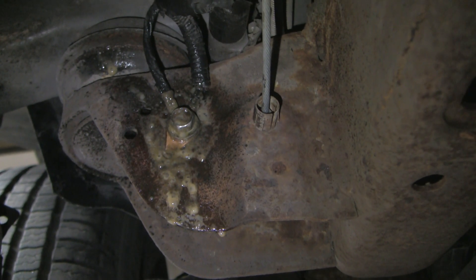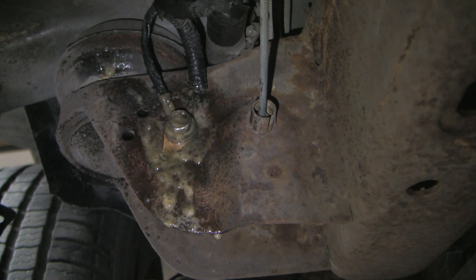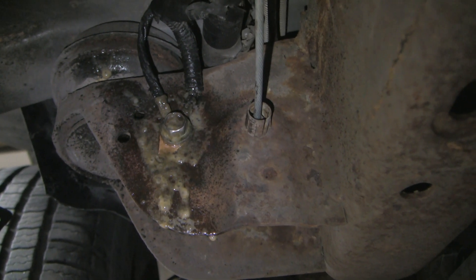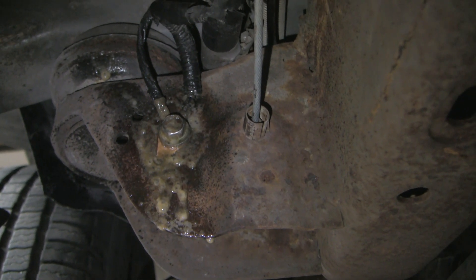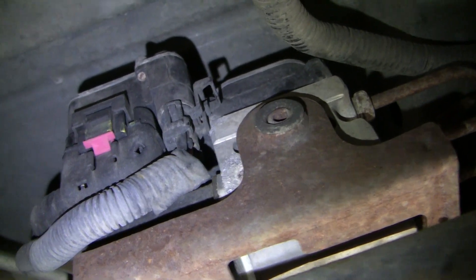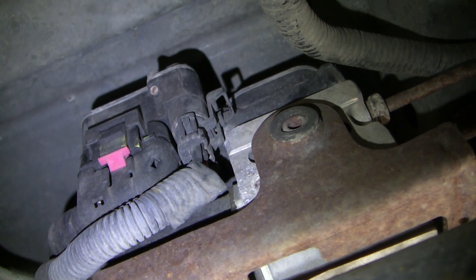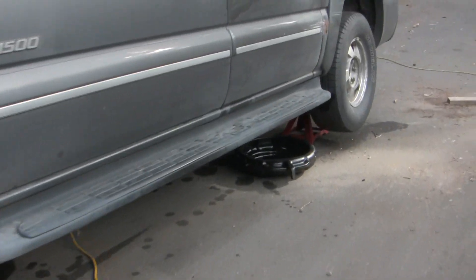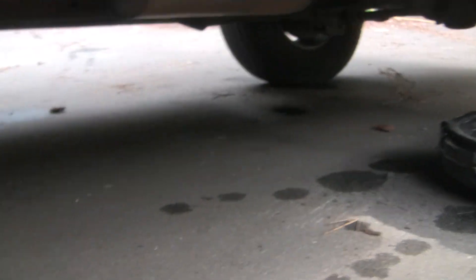Interestingly, this stud goes through some sheet metal with threads in it. When I took the stud off to do drop testing, I stripped out the threads a little bit, making the connection tenuous, so I threw a nut on the back, put some Loctite on it, and sprayed it down with some Fluid Film. I don't think it was the cause of the problem, but if I'd left it that would be a potential bad connection. I should mention I partially worked this up a few months ago, getting as far as trying to remove the EBCM until I stripped the heads of the mounting screws. Most of my hydraulic fluid leak is under the back wheel — undoubtedly a rusted-out line — but let me show you where the EBCM lives.